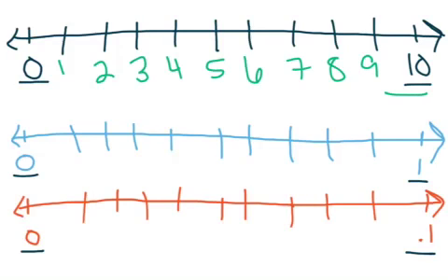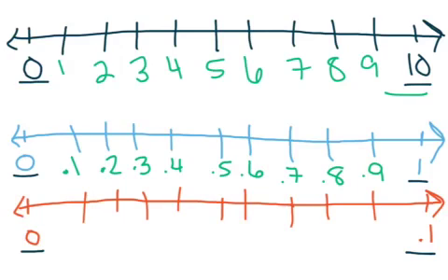If we look at 0 to 1 and we're breaking it into pieces, it would be 0.1, 0.2, 0.3, 0.4, 0.5, 0.6, 0.7, 0.8, 0.9, and then your 10 would actually be your whole number. The whole number would be considered your 10. So if you kind of see there's a pattern, if we're breaking 0 and 10 up, we're doing it in whole numbers, and if we're breaking 0 to 1 up into pieces, we're breaking it up into tenths.